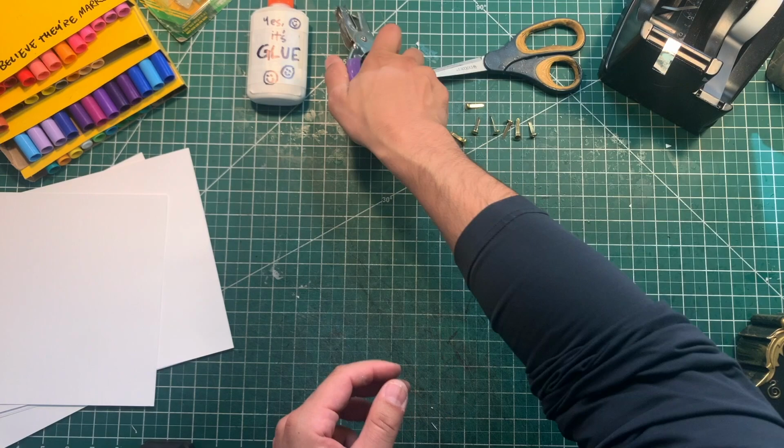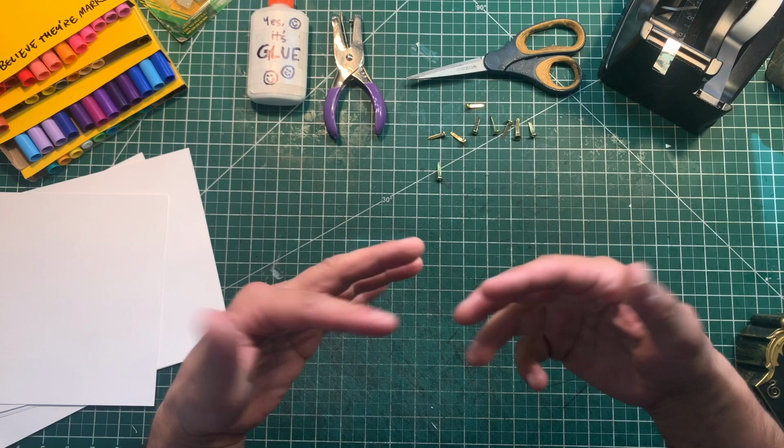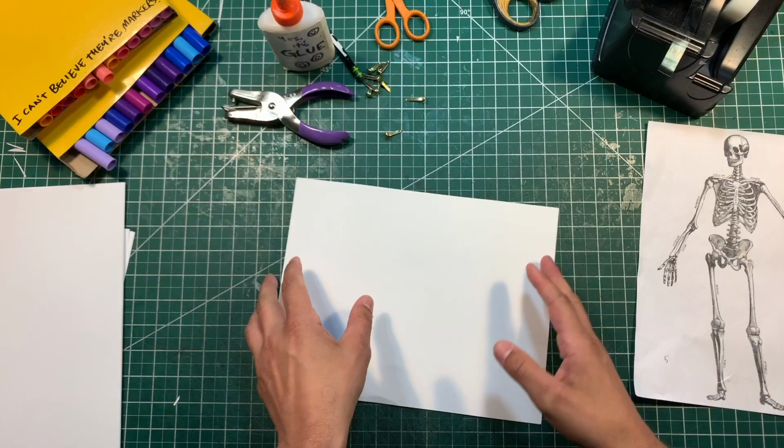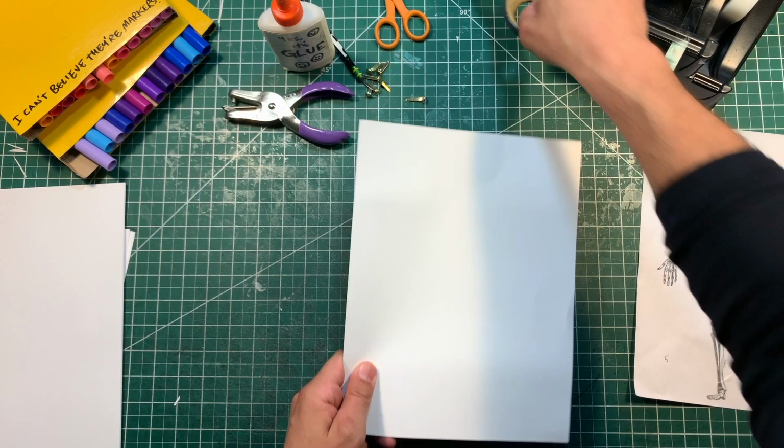And we're gonna make our very own articulated paper skeleton to go on the wall for Halloween, or for Day of the Dead, or any time during the year, if you just wanna have a skeleton on your wall. All right, we're gonna take this piece of cardstock and cut it right down the middle, just like this.